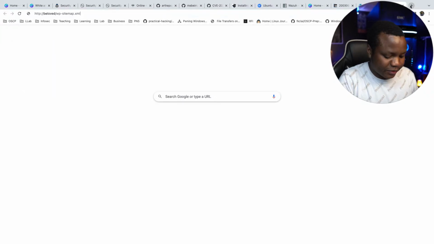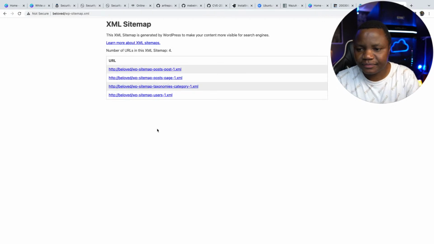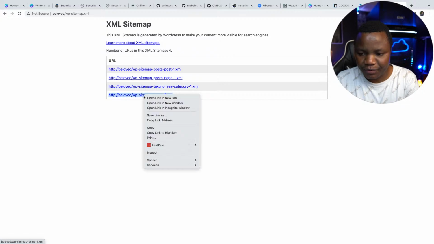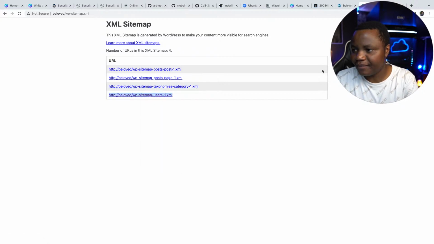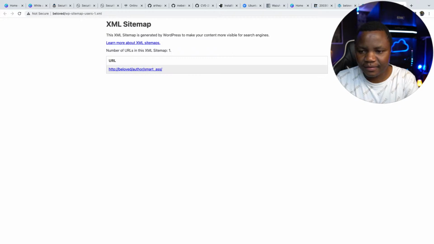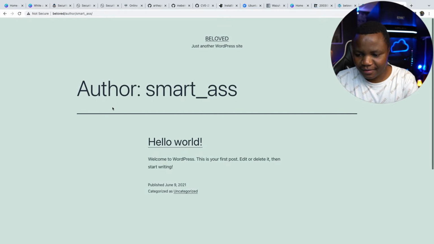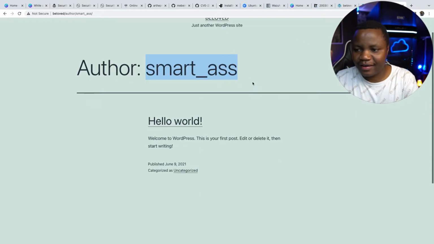I don't think the sitemap is going to show us anything more interesting. But of course, with the post, I'm not interested in those. Sitemap users.xml, that's interesting. I think we're getting trolled. We'll find out either way. So this is the author that we have for this page. Okay.